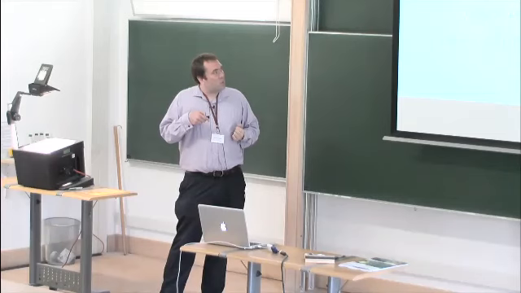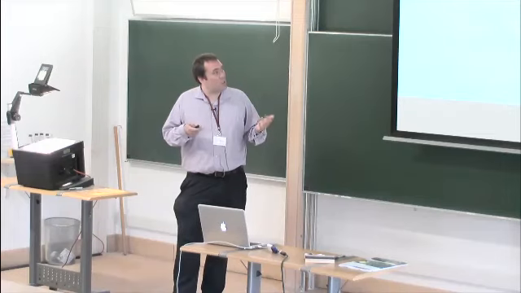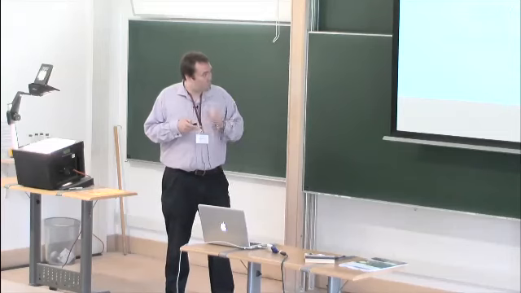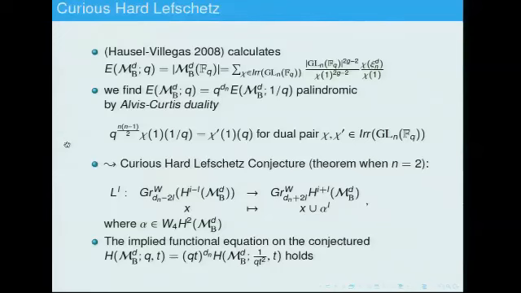And somehow, still, there is a natural map from this graded piece of the weight filtration to this one. Conjecturally, they have the same dimension, and the conjecture is that this map is an isomorphism. This would be a curious Hard Lefschetz conjecture or theorem if we could prove it. But it's really surprising that an affine variety would satisfy such a symmetry in its cohomology. And the other one, of course, is that the mixed-Hodge polynomial satisfies this functional equation, which is just to say that these dimensions are the same. If you remember, I had z and w in that formula, and everything was symmetric in z and w. That extra symmetry somehow explains why we have this extra symmetry in the mixed-Hodge numbers of the character varieties.